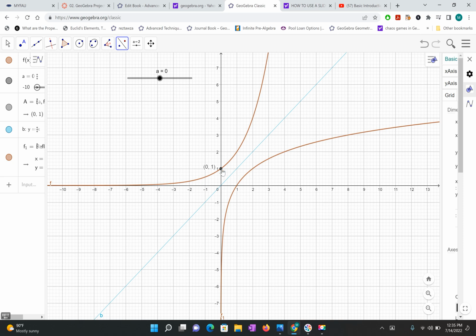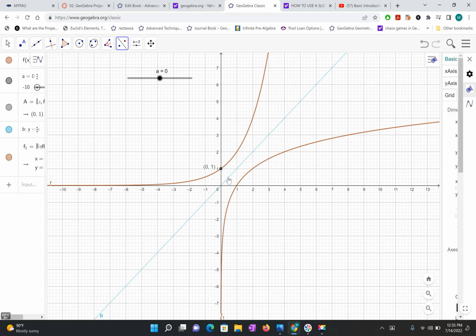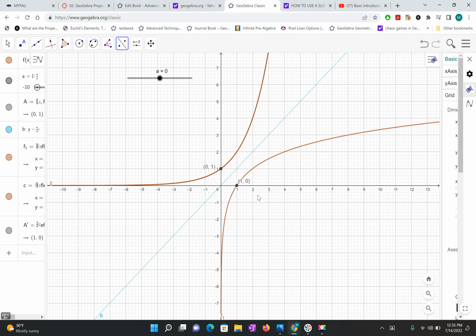I also want to do the same thing with this point. So I'm going to click on the point, and make sure that that little box is highlighted. I want it to reflect about a line. So I'm going to click on the point and then click on the slant asymptote again, and it should be giving me this point over here. So let's go reflect about a line, and there you are. Notice that it also copied, in a sense, the setting, where this setting will be 1, 0 as well.